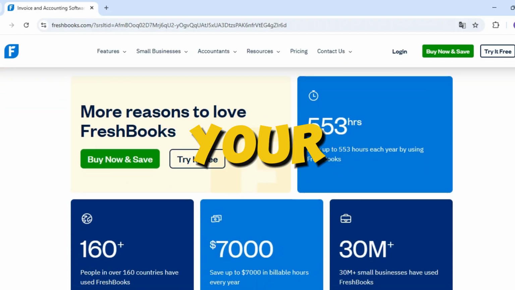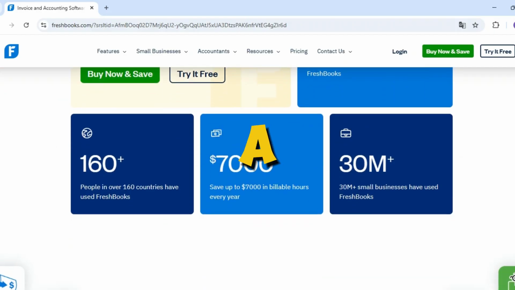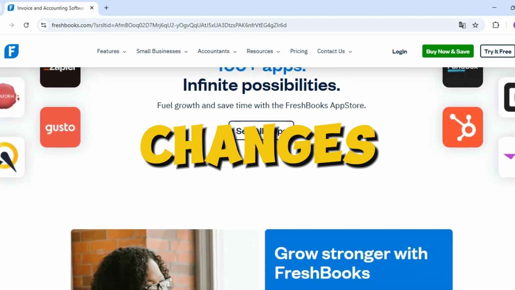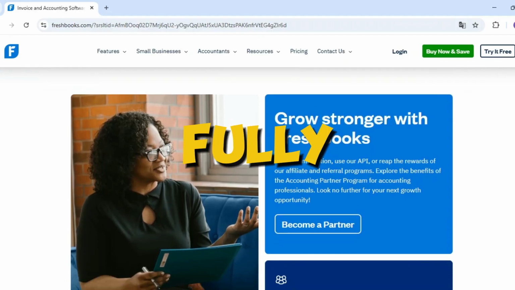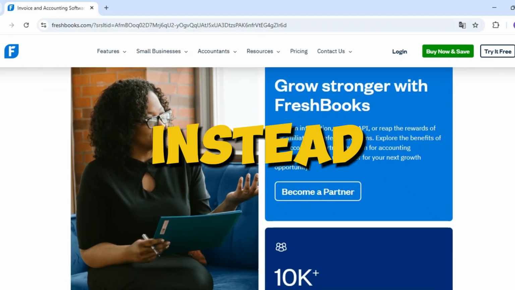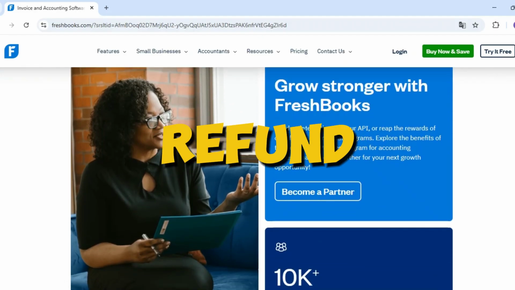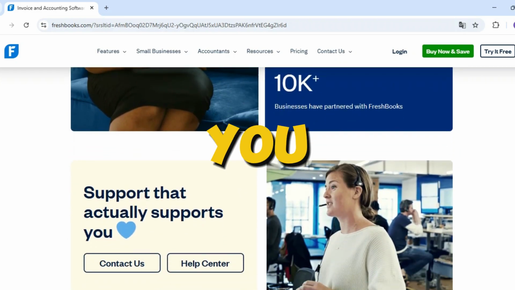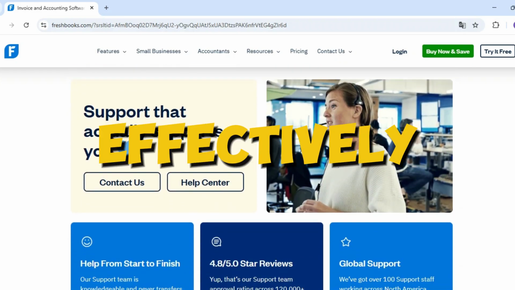Find the invoice in your Invoices list. If it's a draft or sent but unpaid, you can simply click Edit to make changes. If it's already partially or fully paid, you cannot delete it. Instead, you should issue a credit note to refund or adjust the balance. For a fully unpaid invoice you want to void, you can delete it, which effectively cancels it.